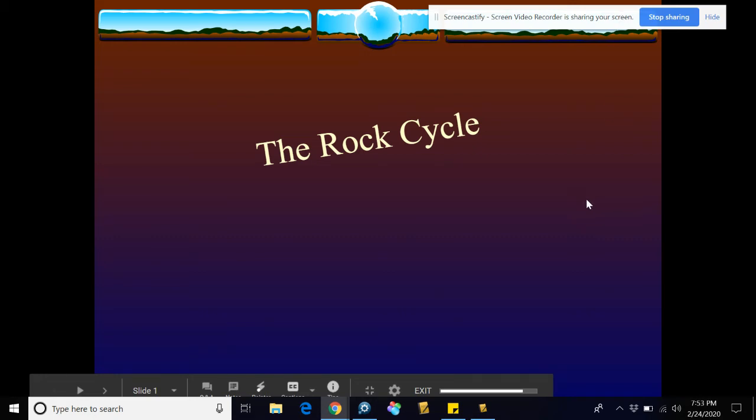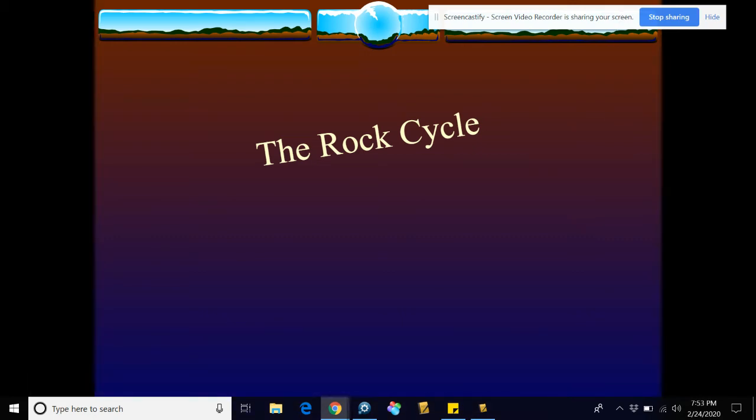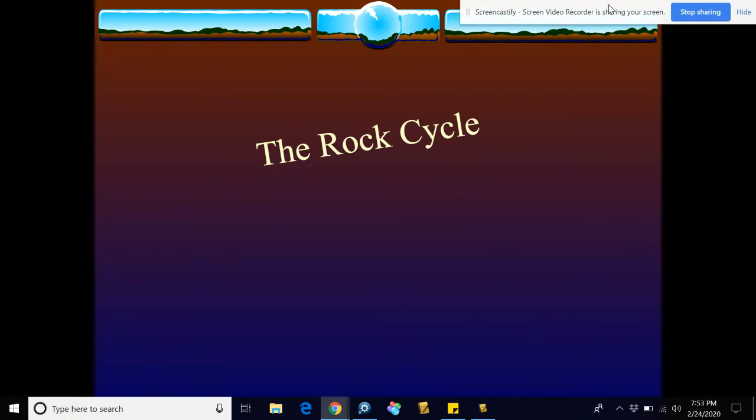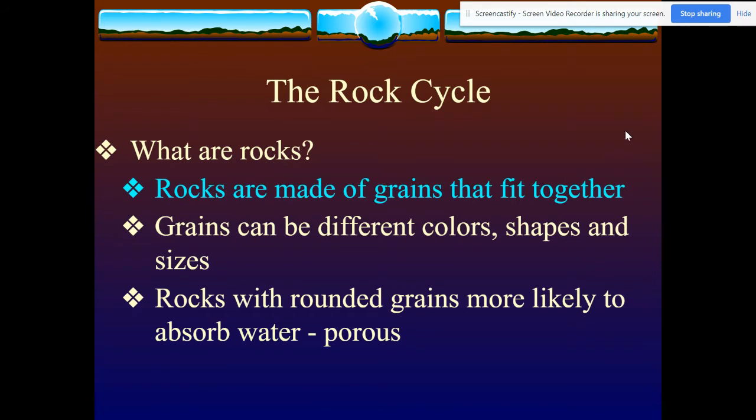All right, here we go, taking a look at notes on the rock cycle. I'm going to leave this on the screen just so I can see my timer, but I'm going to try to keep it out of the way. So we're taking a look at notes on the rock cycle. You can start it here. You can start on the vocab. Go ahead and jump in.